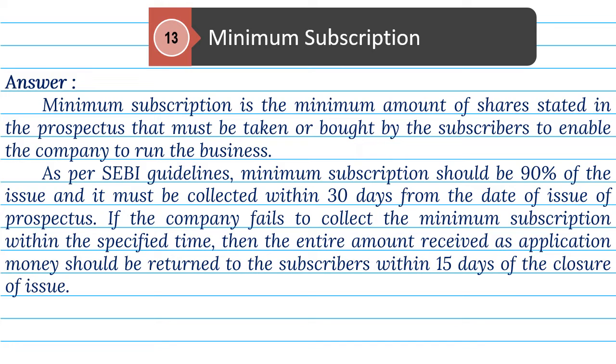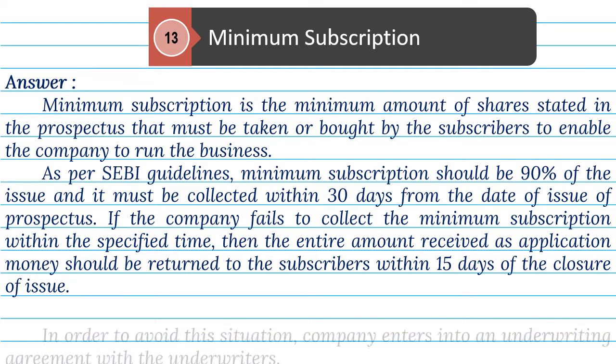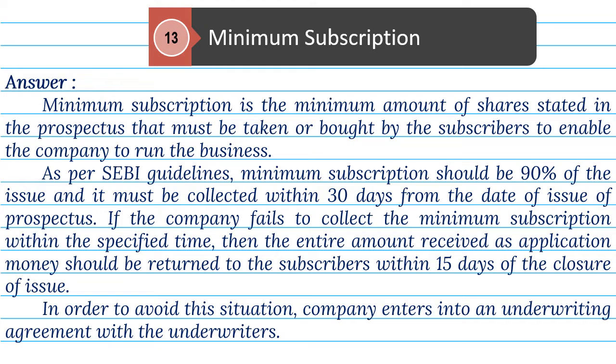If the company fails to collect the minimum subscription within the specified time, then the entire amount received as application money should be returned to the subscribers within 15 days of the closure of issue. In order to avoid this situation, the company enters into an underwriting agreement with the underwriters.